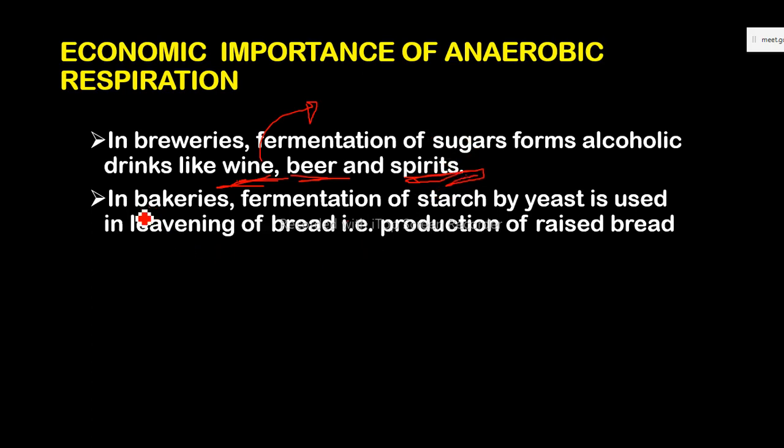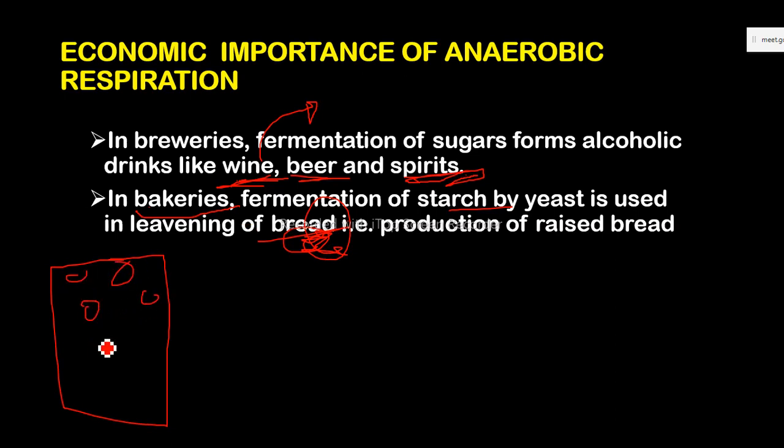Yes. Bakeries. These guys that do bakery, they have also used this to make the good luxurious breads, cakes, and so on. So we ferment starch using yeast. Okay. For example, when you buy bread and you find there are some patches in between, those patches are due to sodium bicarbonate. I think it is the carbon dioxide, and the carbon dioxide is produced from that bicarbonate that is added. But alternatively, if you don't want to use that, you can also add yeast. Okay, and then the yeast undergoes fermentation. Since it is alcoholic fermentation, you produce carbon dioxide. Then the carbon dioxide that is produced is the one that raises the bread. Okay, so those are the patches that you see.